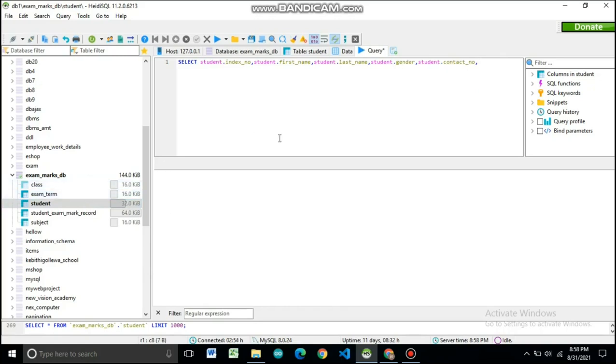and finally to get the class name of that student I need to use a class table. So class.class name, and after that I'll be typing from student. And after that what I need to do is join the class table with the student table.